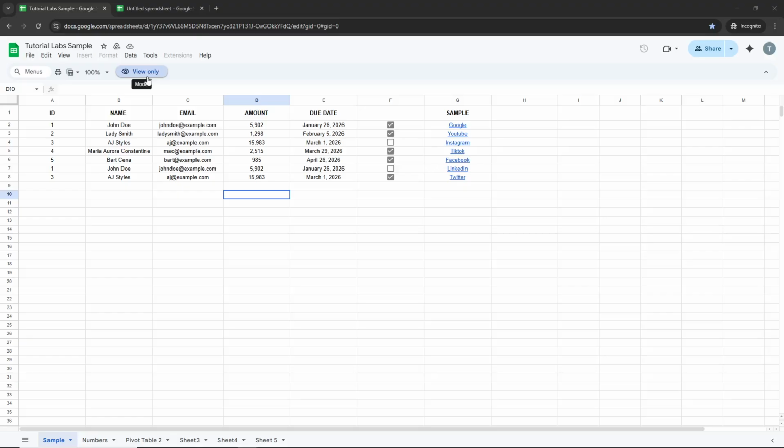First, you'll want to open the view-only Google Sheet that contains the data you need. Since you don't have editing rights, you might think copying is impossible, but that's not the case. Google Sheets still allows you to select and copy data even when you can't make changes to the original document.